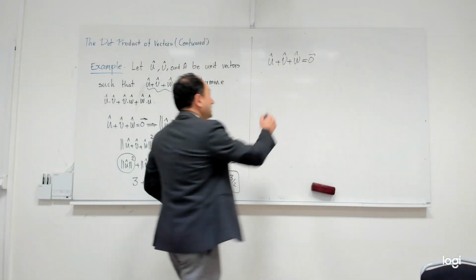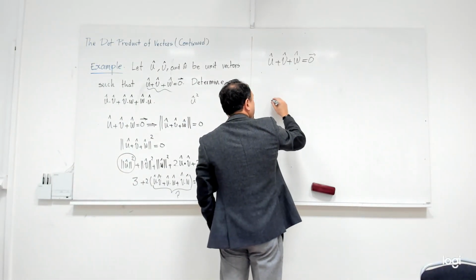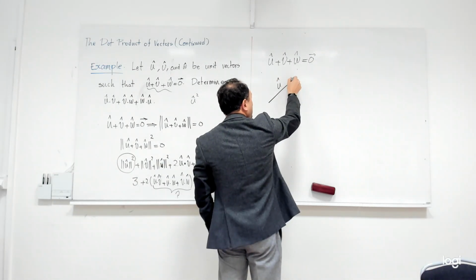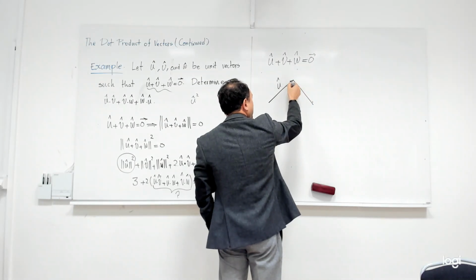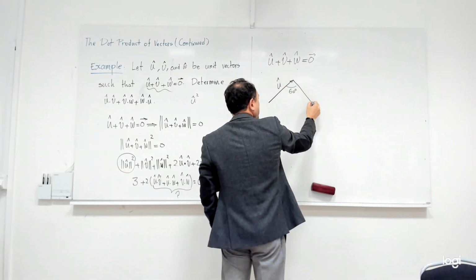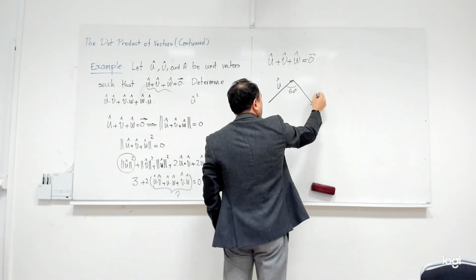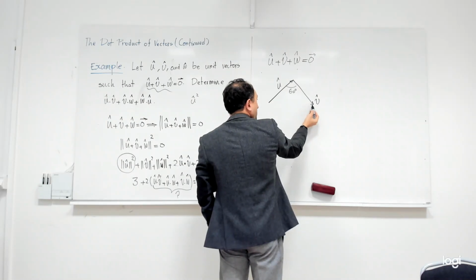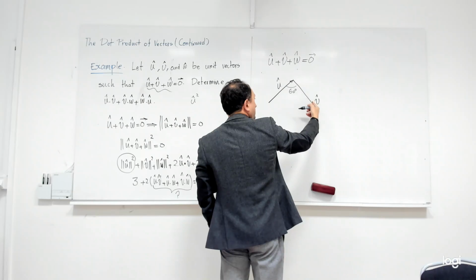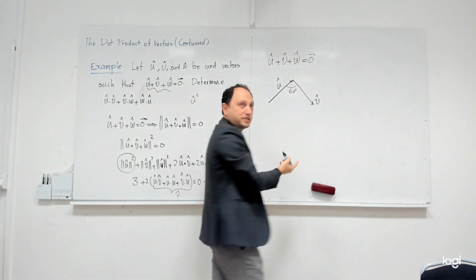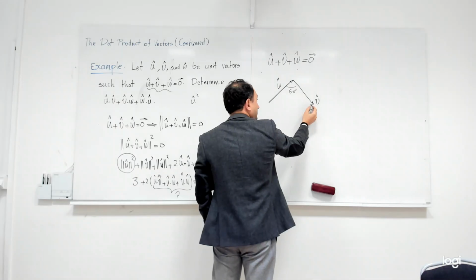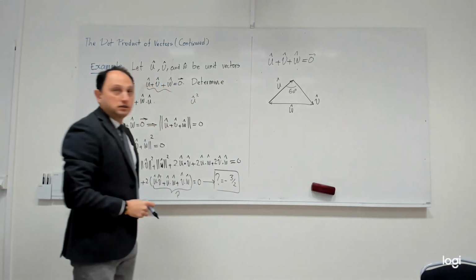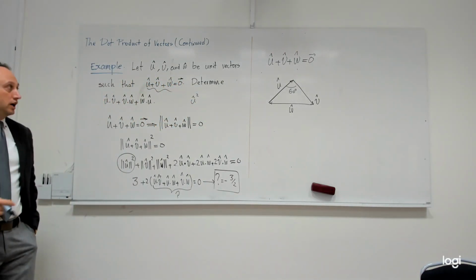Yes? But be careful, how should I draw them? That is very important. So if I draw u hat, v hat, for example, if you started from here, this angle is 60. Yes, this is v. Can I draw w in this direction? But in that case, u plus v plus w is not 0. So I have to draw w in this direction. This is a have to. Yes? Is that clear? So that would be the triangle.